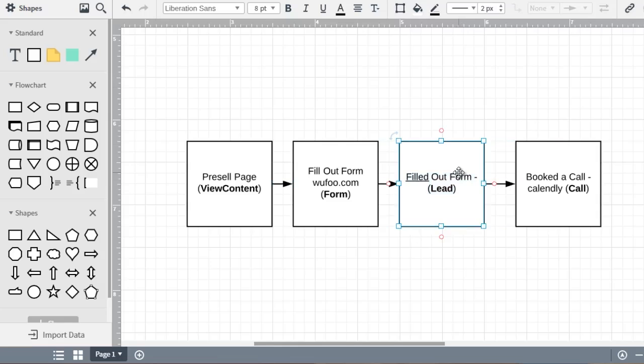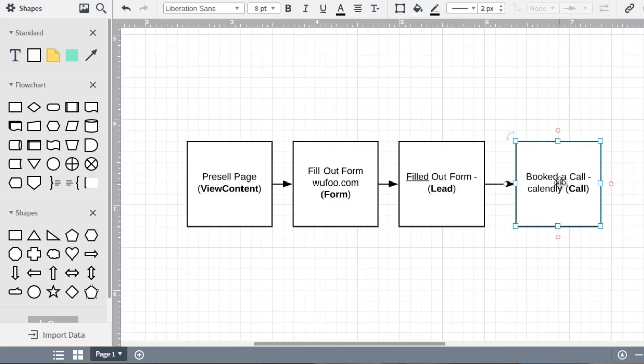Now, you could just end it there if you want to, or you can further automate the process. Let's say you're a coach or a consultant and you want to get people onto a call. You can get them to fill in that information here, but we found that what works better is to get them to book the call at the moment, because if you have to contact them later, they're going to forget. Most people on Facebook are not looking to buy, they're looking to have fun, so they're going to switch back into that mindset. You want to make sure you get them on your calendar and have them book an appointment right away.